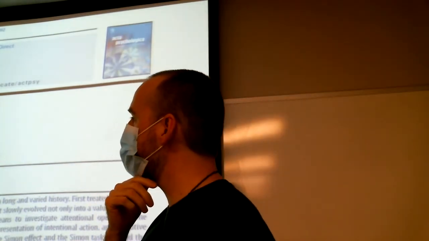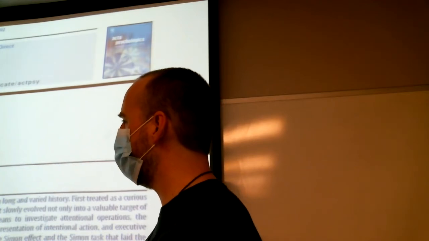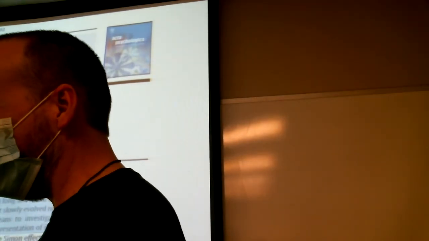One that's fairly accessible is by Professor Hommel. I'm not entirely sure I'm pronouncing his name correctly. He's a juggernaut in the field of cognitive psychology and has done some work on the Simon effect as well. As I said before, the Simon effect has expanded to a lot of cognitive psychology. He mentioned that in his abstract here. The highlighted part says the Simon effect can look back at a long and varied history.